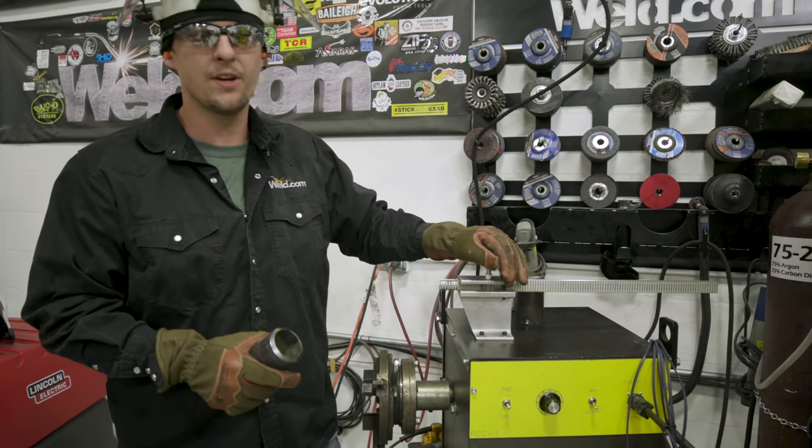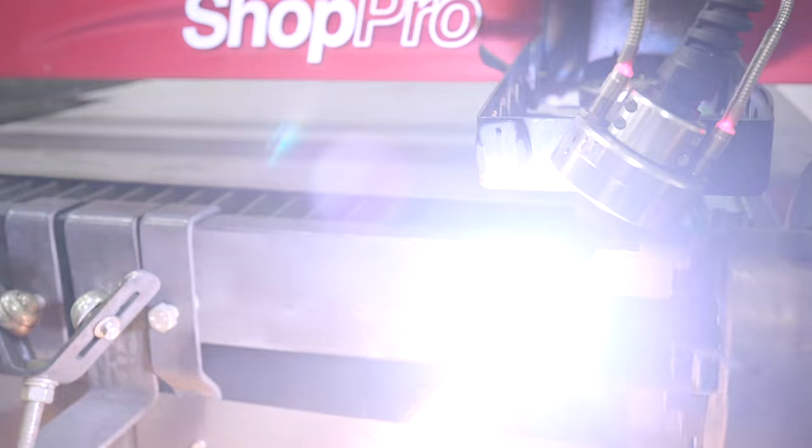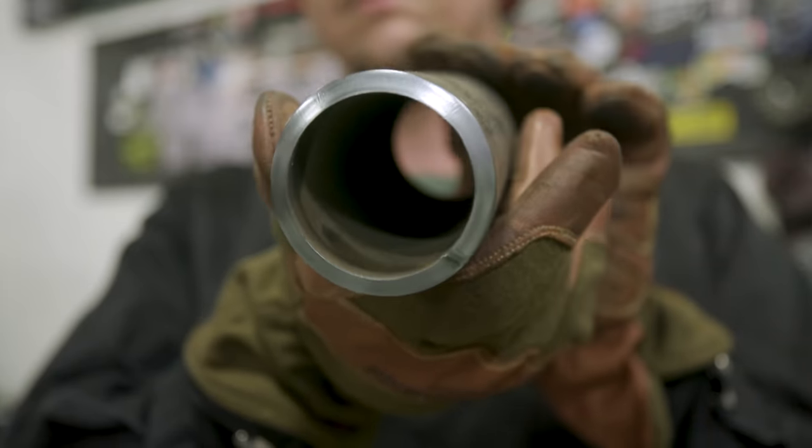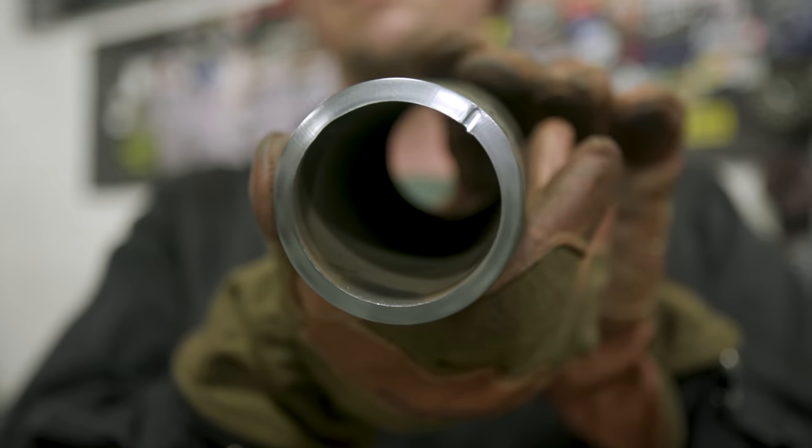Before we chuck this pipe up in here, I'm going to explain what I'm doing. We already cut this bevel on the plasma, the Crecraft Shot Pro. This is a 37.5 degree bevel. You have to have a total included angle of 70 degrees.